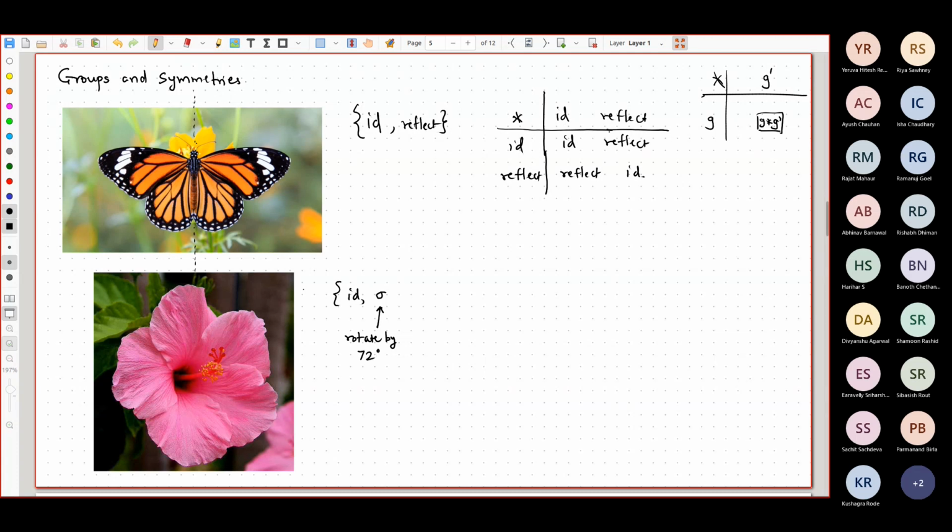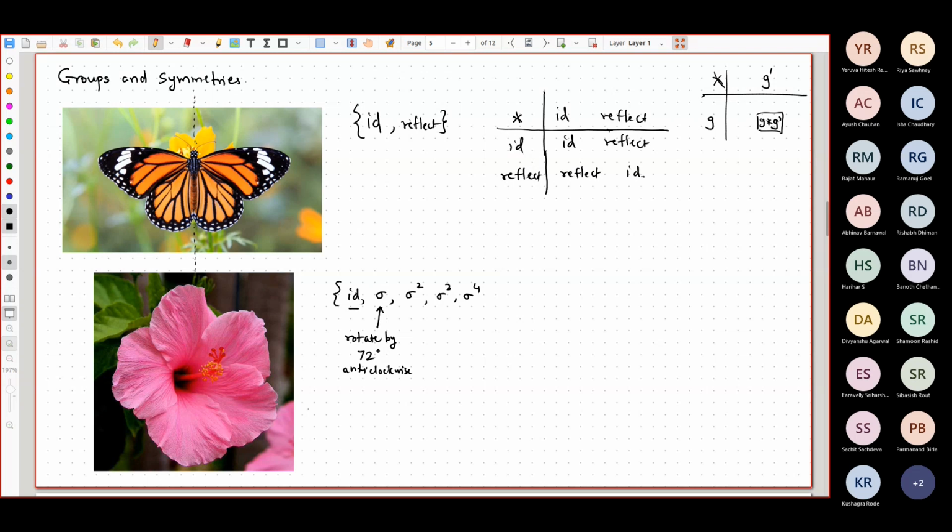Okay. So if you apply a 72 degree rotation, let's say anti-clockwise, then you get back the same configuration. What else can you do? I can also apply sigma squared, so rotate by 144 degrees. Sigma followed by sigma. Sigma cubed, sigma to the 4, and now sigma to the power 5 is just the identity element.